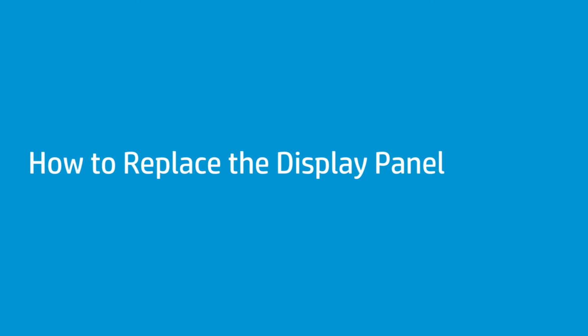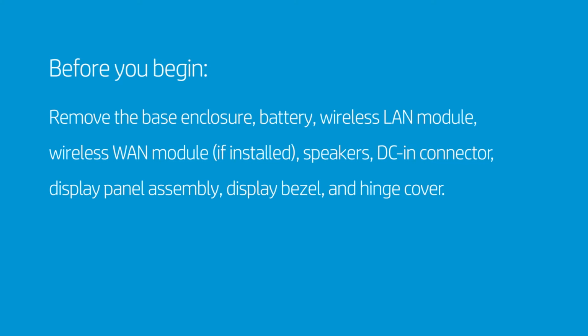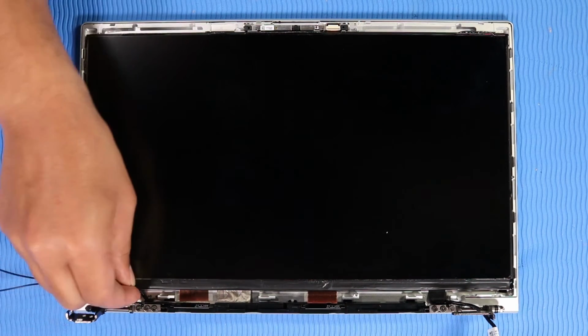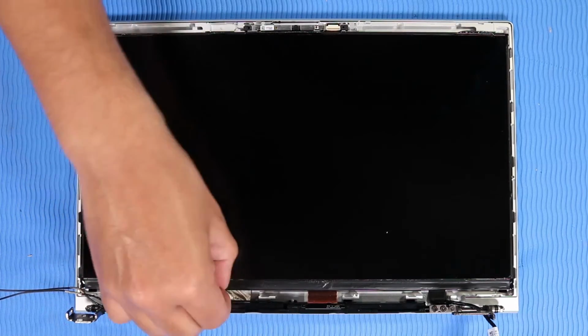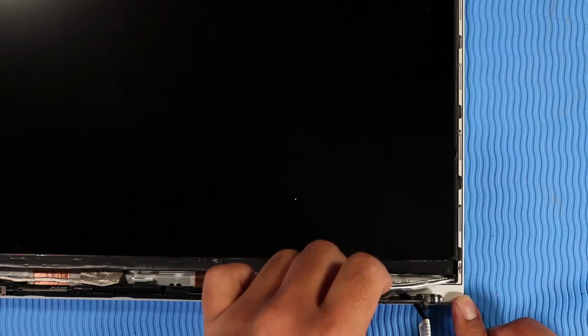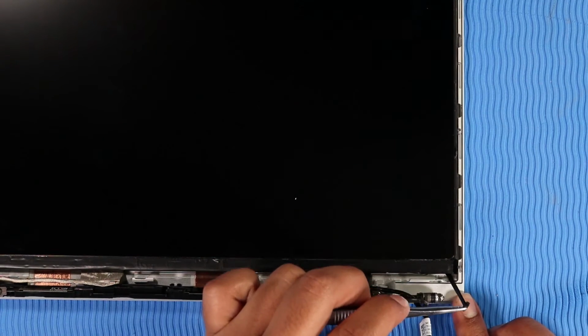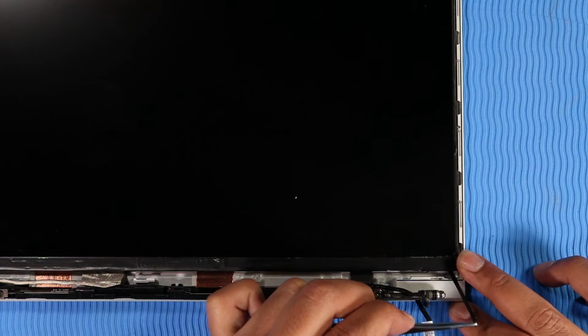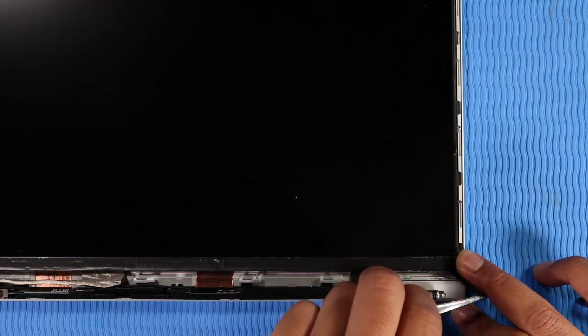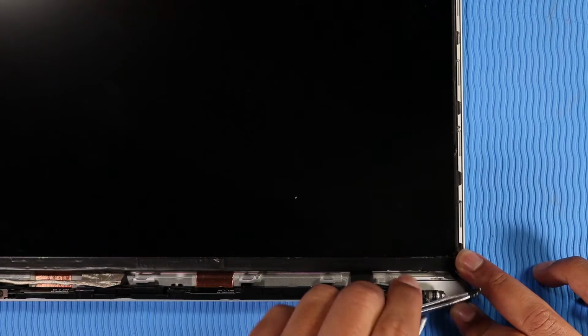How to replace the display panel. Before you begin, remove the base enclosure, battery, wireless LAN module, wireless WAN module if installed, speakers, DC-in connector, display panel assembly, display bezel, and hinge cover. Removal. Remove the display panel cable from the routing channel on the display enclosure. Using tweezers, grasp the end of the right adhesive strip at the bottom of the display panel. Carefully pull the right adhesive strip and wrap it around the tweezers until it is fully removed. Caution: take care. If the tape is broken, it will be very difficult to remove the display panel.